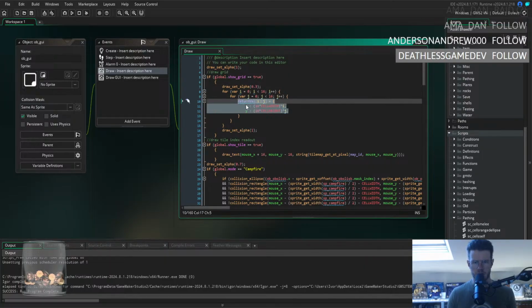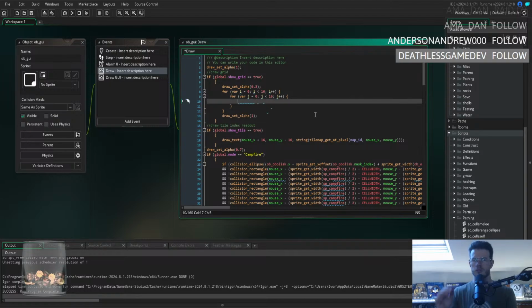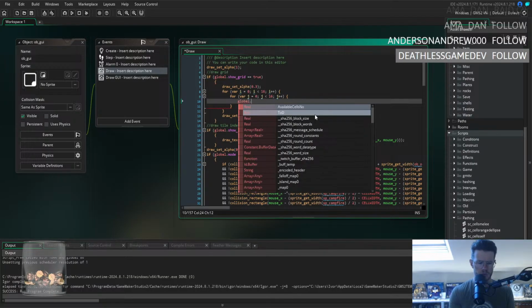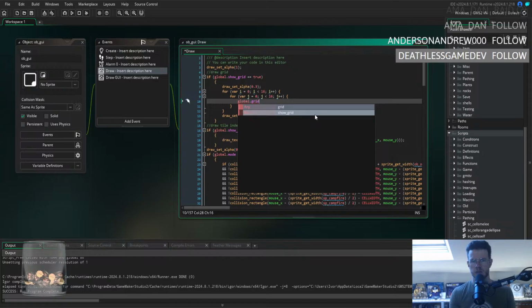So in here, this is where we've got to do, wait, what is going on with this? What is this? Oh, right, yeah, I'm not used to seeing extra brackets like that. Okay, global.grid.